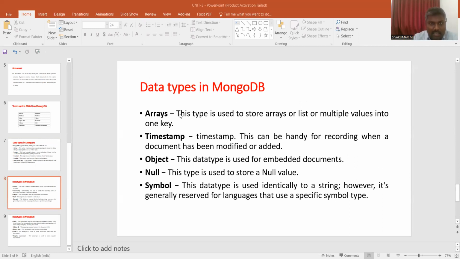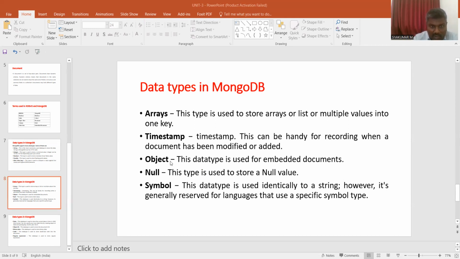Array in MongoDB is used to store arrays or lists or multiple values into one key, multiple values into one key value pair. And then timestamp can be handled for recording when a document has been modified or added.